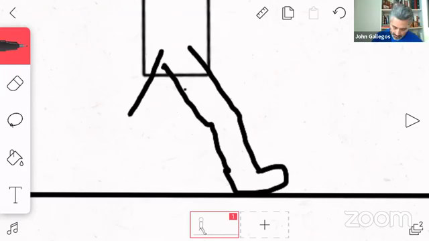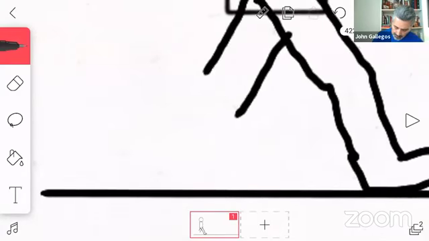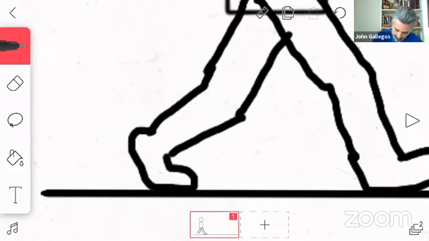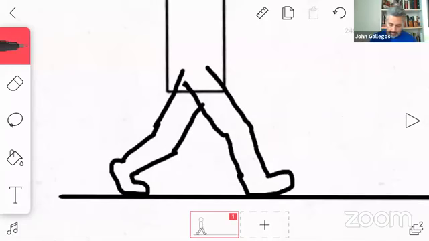Too wide. And put his foot like this. How about that? Perfectly good leg.